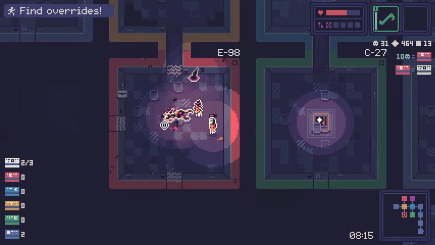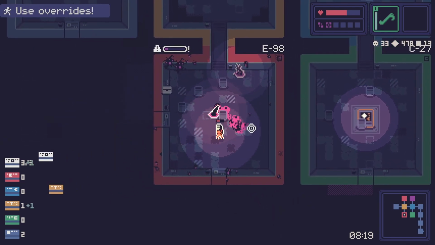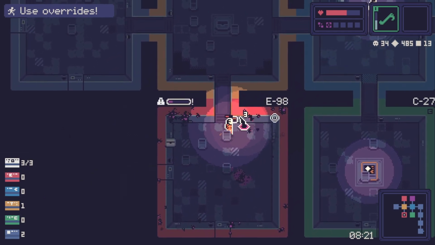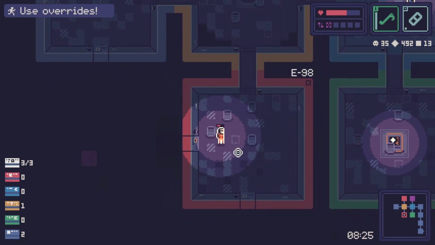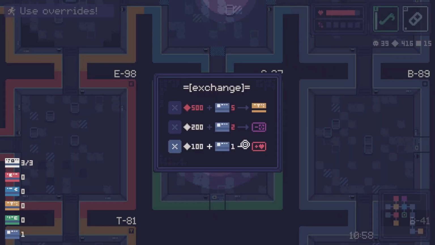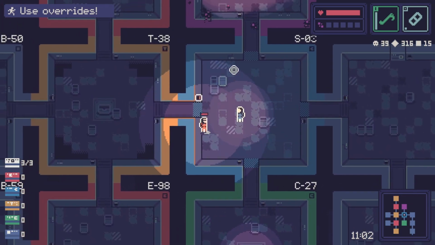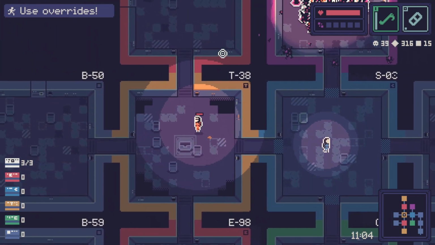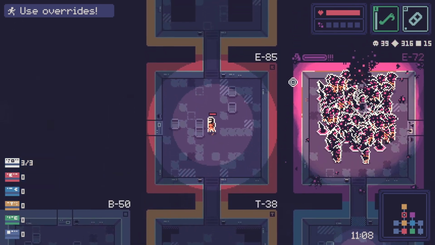Yeah, and we're doing much more damage now, so that's one thing again. Yes! Yes! Much stronger now. Interesting. Okay, let's heal up then. We don't need that anymore. And then let's use this override and let's see what's gonna happen. Let's do it somewhere. Look at these guys here. Let's do it over here.